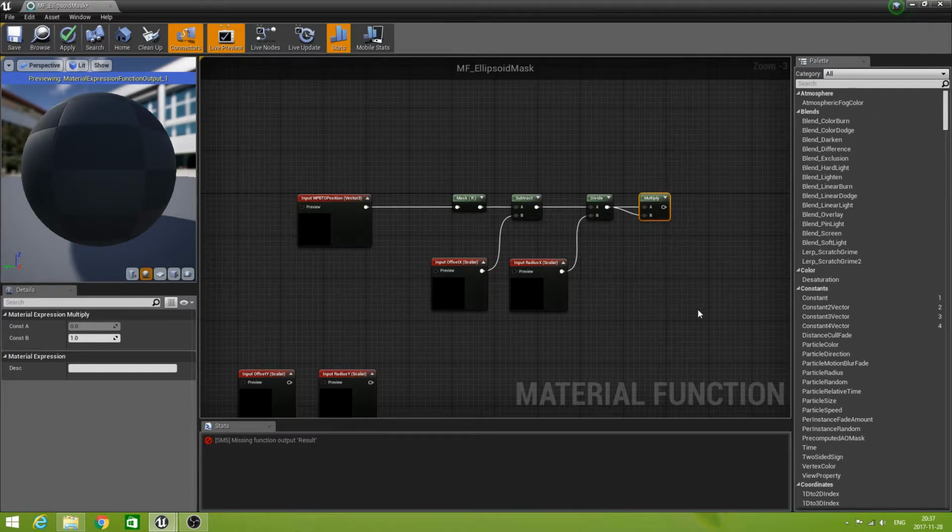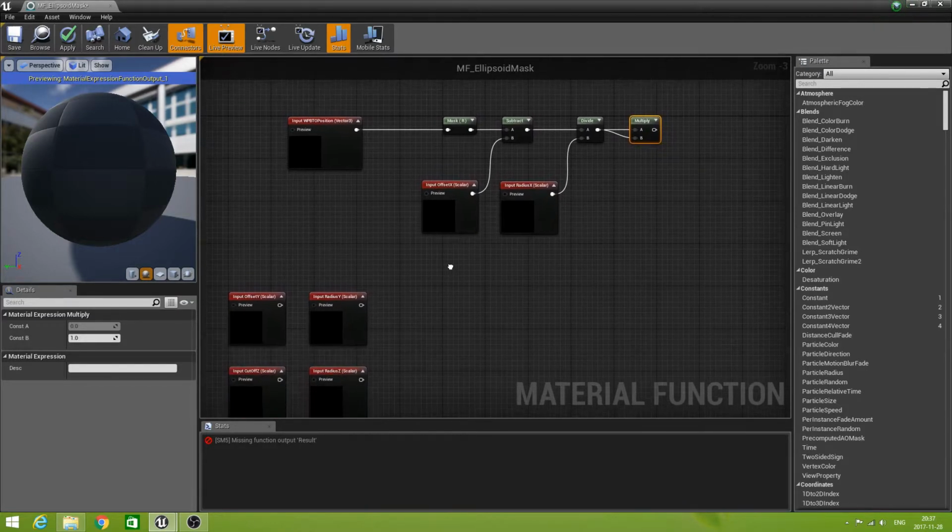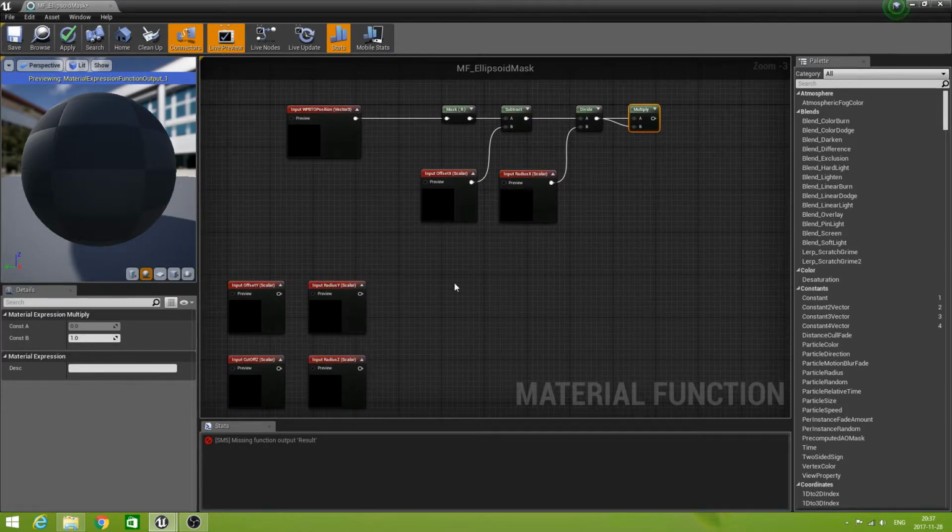There's a funny story attached to that because I first implemented this package using Unreal Engine 4.13, and then I used the power node here with an exponent 2. For some reason, when I took that into 4.18, it didn't work. I have no idea why. But okay, this is one part of the equation done. Now I need to do the same thing for the y. Let's just skip that and do a jump cut where I've done that.